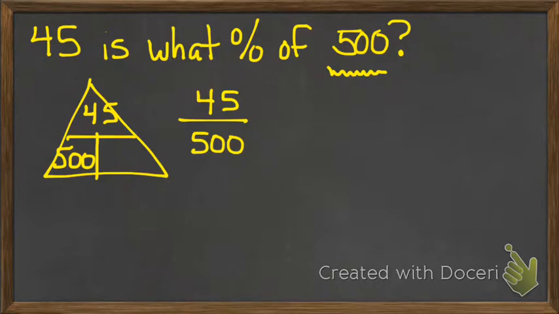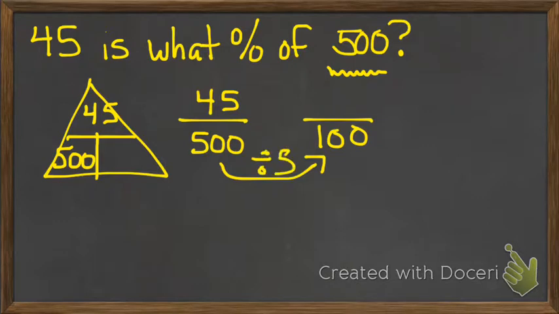Now I want to talk about Sean's shortcut. Remember, Sean's idea was, gee, Mr. G, if you can somehow get the bottom number to be 100, you're in. Is there any way to make the number 500 become the number 100? And if so, what would I do? Tyler? Times 2. Not times 2. It's 500. I want to get down to 100. Eddie? Let's divide by 5s.